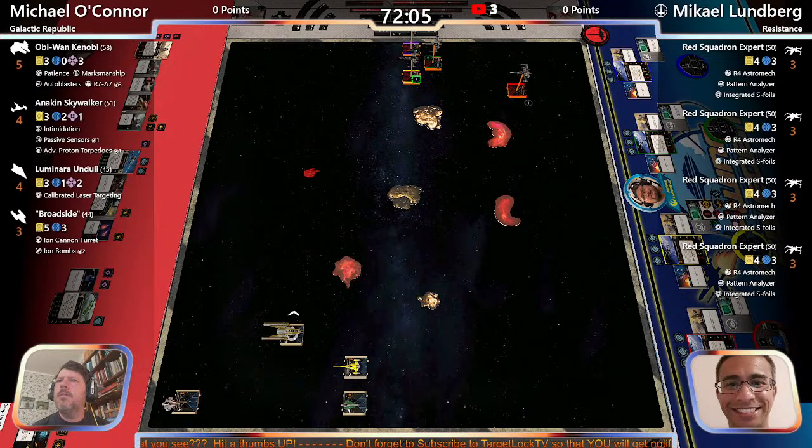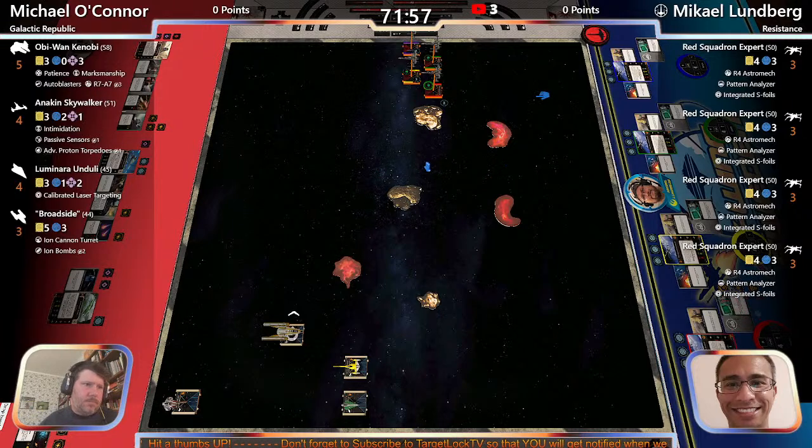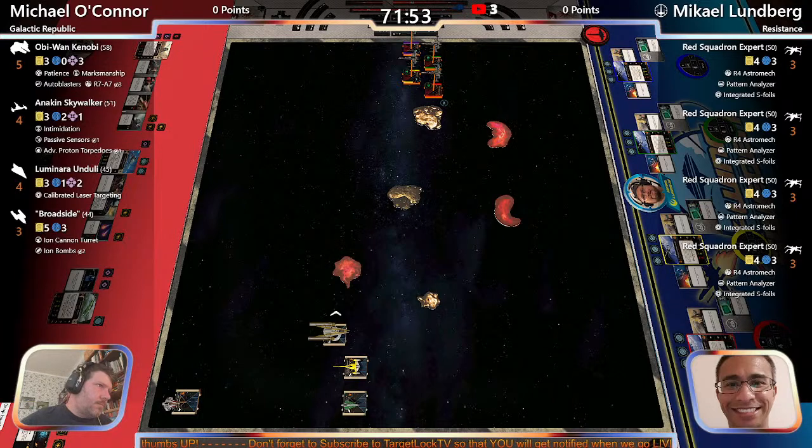Now, what we've got here is just the two players circling the sides of the board with Obi-Wan just hanging back on that's Michael's side there.